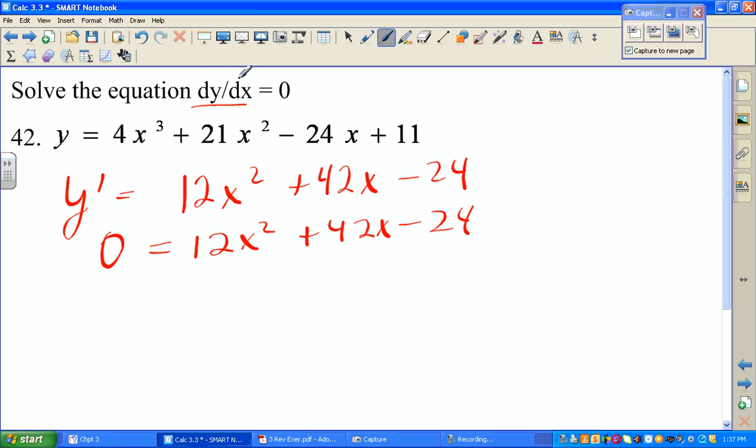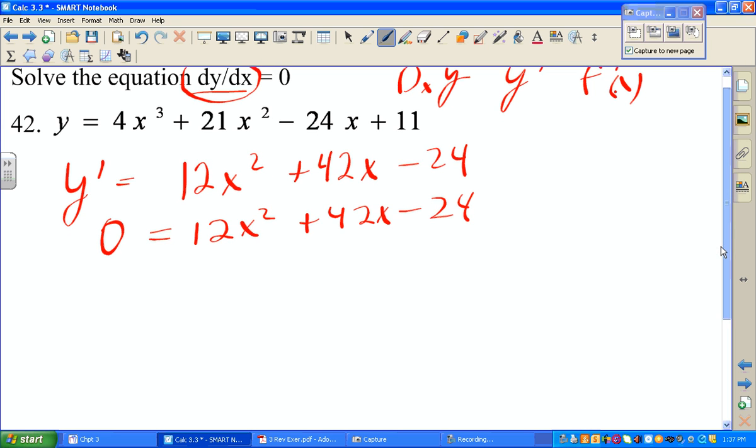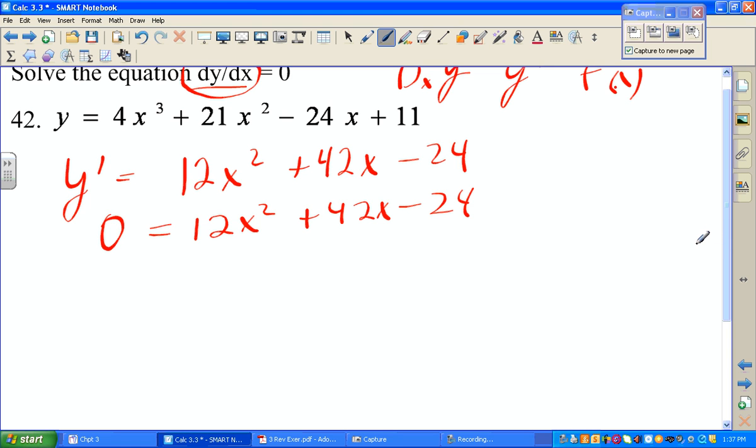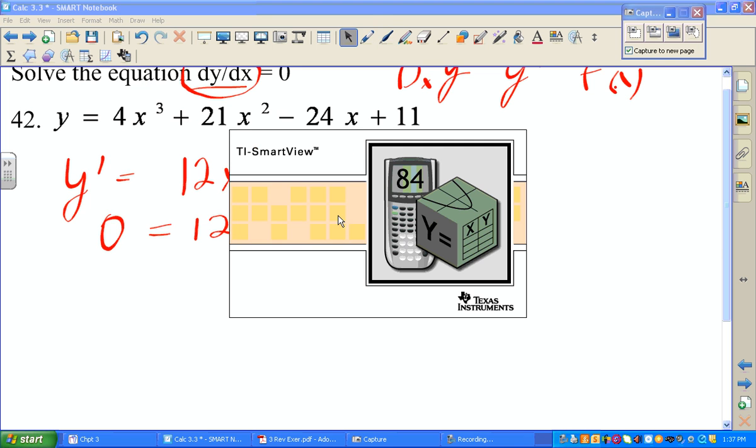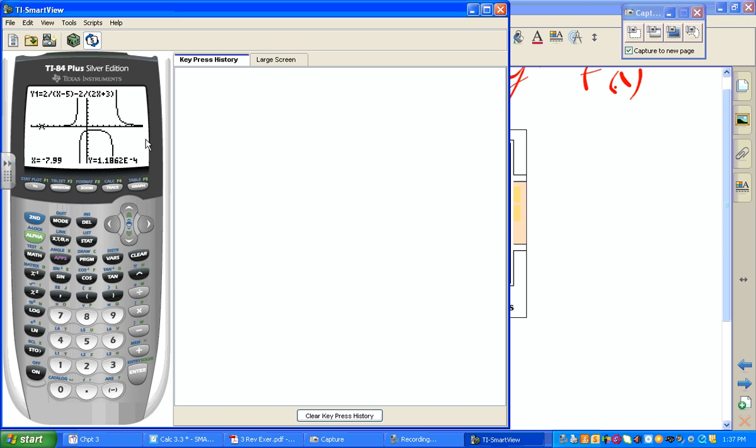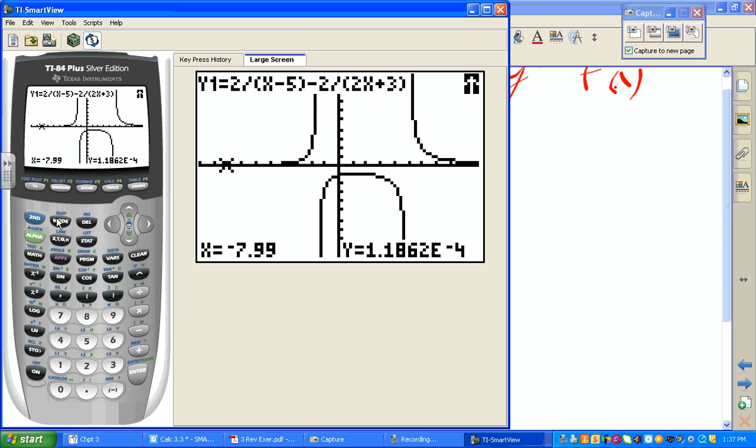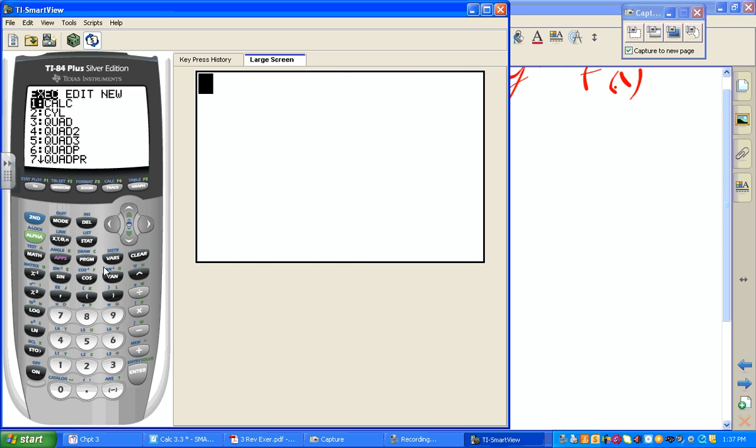Remember, in your previous section, you saw several ways of writing the derivative, so you have to understand all the different ways to write it. This is just one way; it says write the derivative. It's the instantaneous slope. And how do you solve that? You can do the quadratic formula or the quadratic program. I'll go with the quadratic program, see if it still works. I got like 8 of them now I've typed. Second quit, clear, program, quadratic.